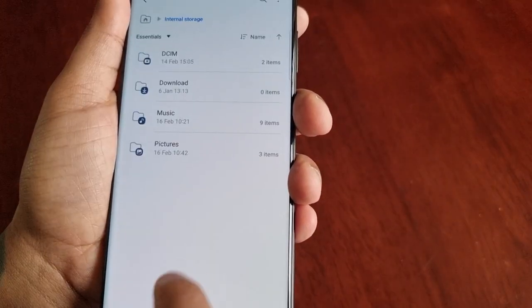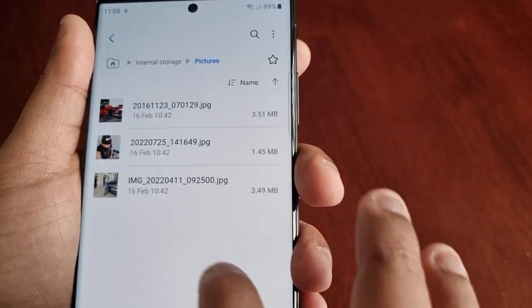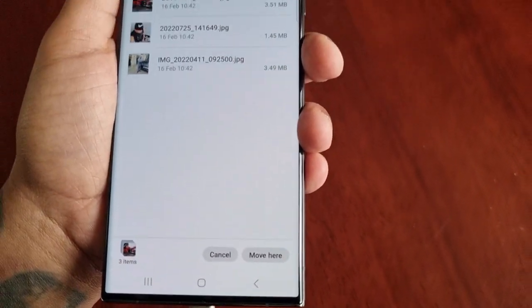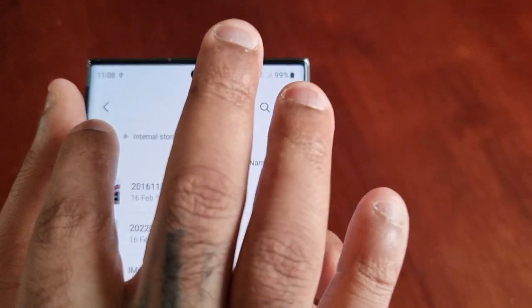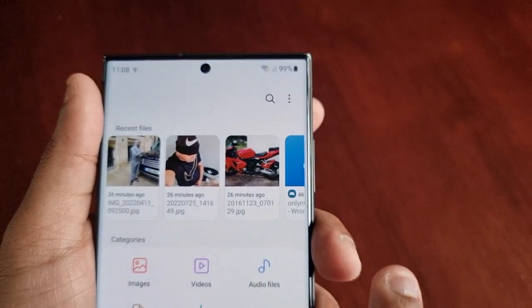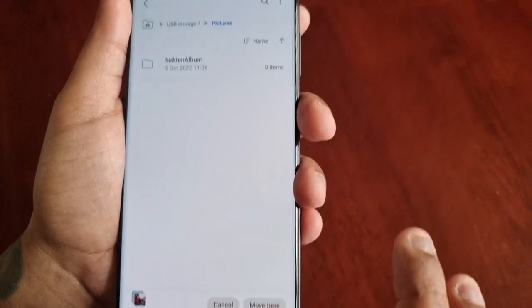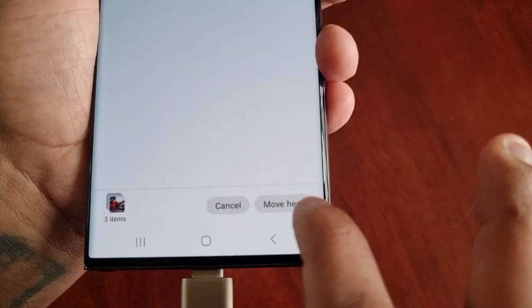And it's the same with the pictures as well. Just select the pictures that you want to move. Select move. Select the little micro SD card. USB storage 1, pictures, and move here.